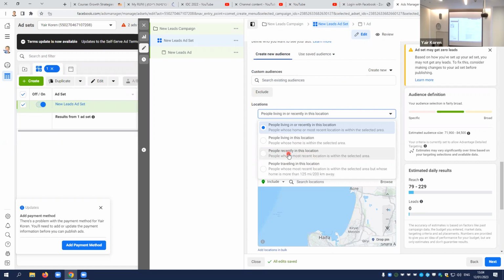Traveling, it's not a search engine, it's a social network. So how does Facebook know that I am, let's say, traveling to Eilat? How can Facebook understand that? They are giving us the option here, people that are traveling in this location.